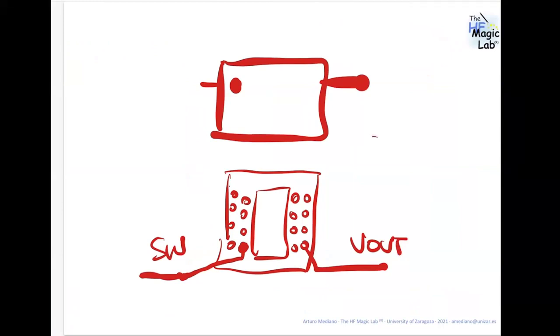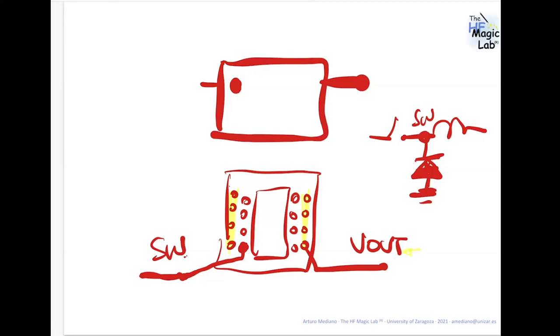Consider, for example, that you are working with a DC-DC converter, no? So, sorry, this is a diode, something like a diode here, okay? So this is the switching node. You have the switching node here. The advantage of the dot point connected to the transistor switching node is that the internal part of the inductor is the node that is experiencing the dV/dt. So this winding here, the external winding, is creating some kind of shielding because the external winding is connected to a constant voltage that is Vout.